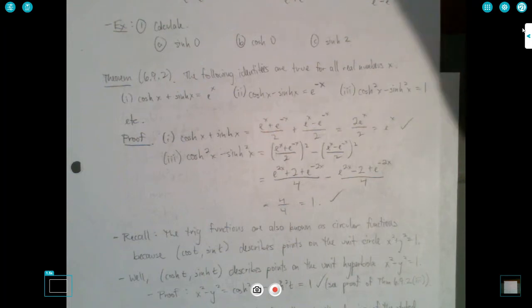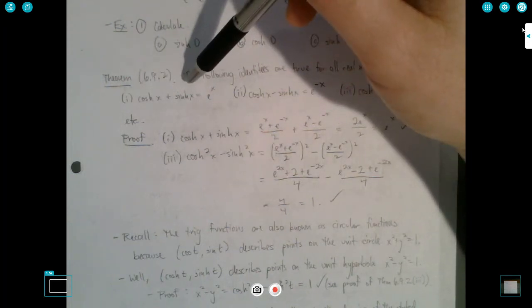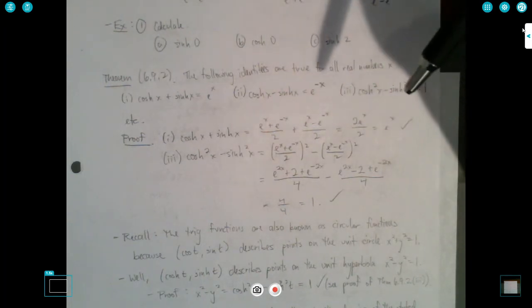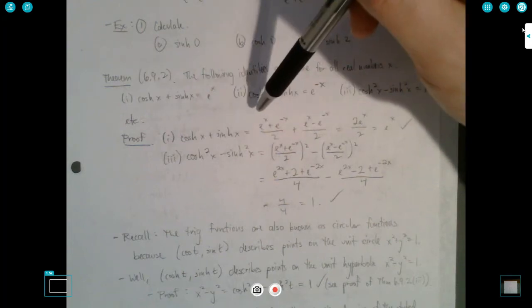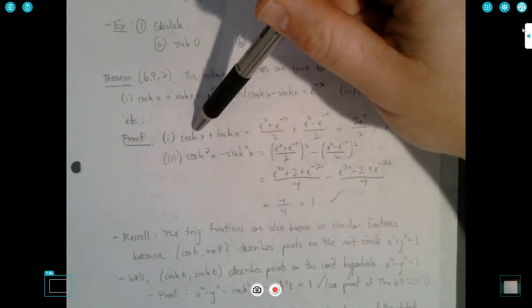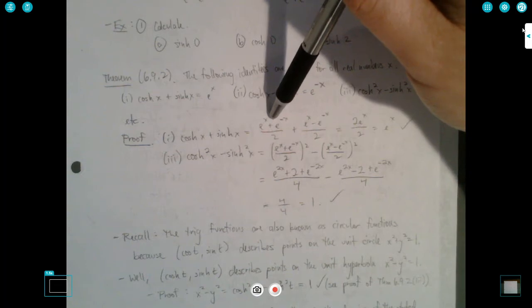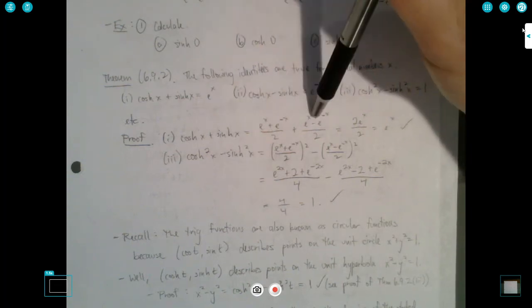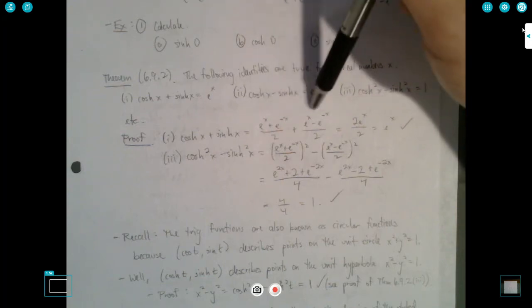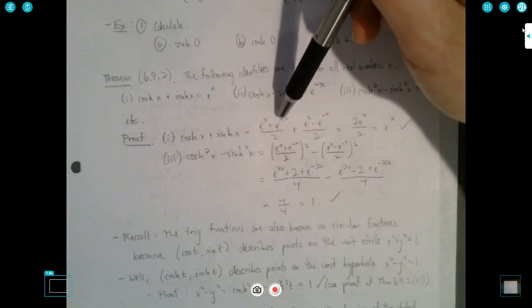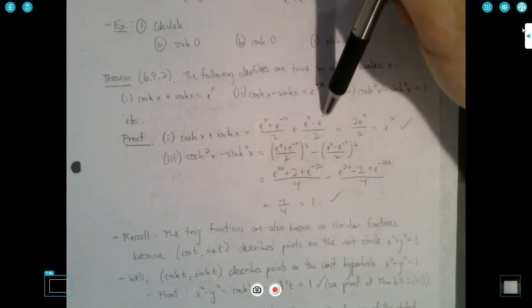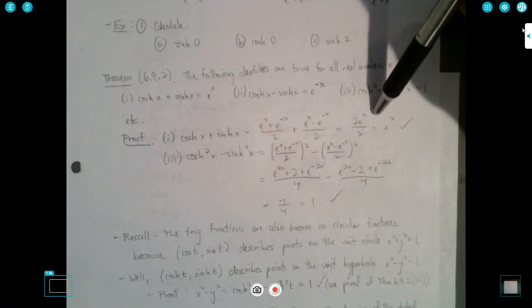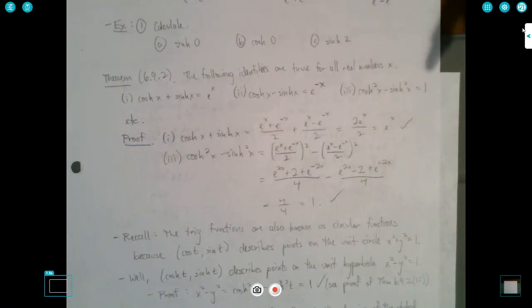And again, I'm not going to go over all of them, but looking at the first one, right? Cosh x plus sinh x equals e to the x. Well, that just follows straight from the definition, right? Because cosh x is e to the x plus e to the negative x over 2. Sinh x is e to the x minus e to the negative x over 2. And so if you combine like terms, you get e to the x plus e to the x is 2e to the x. E to the negative x minus e to the negative x cancel off, so you just get 2e to the x over 2, and that's just e to the x, right?